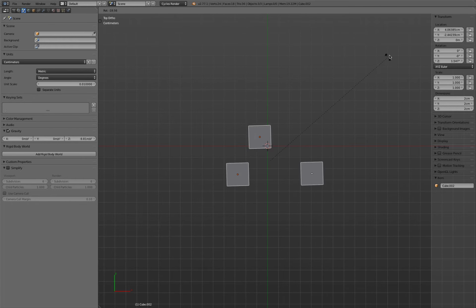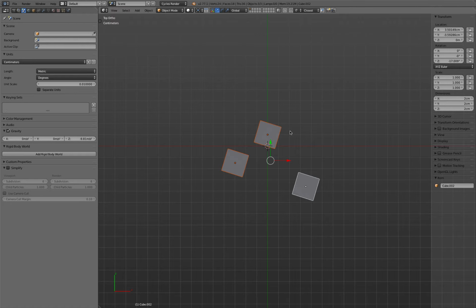away when you do a rotation. You can easily move your cursor away after you pressed R, and then you see I have more screen space, so I can do a much finer rotation. And then the closer I get to the rotation center, the quicker the steps are. Okay.